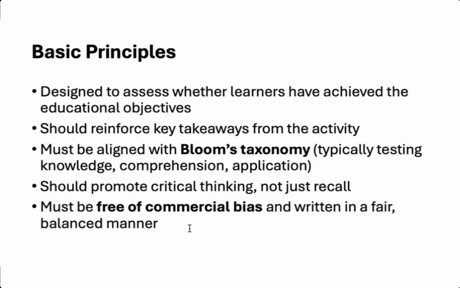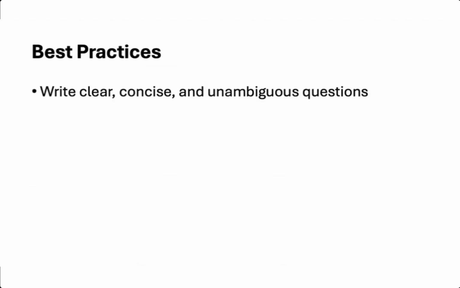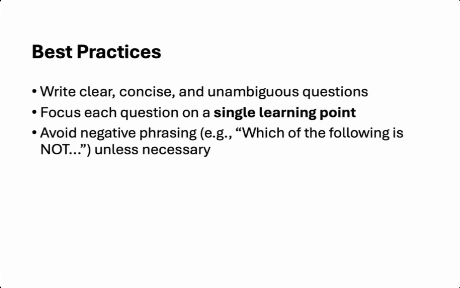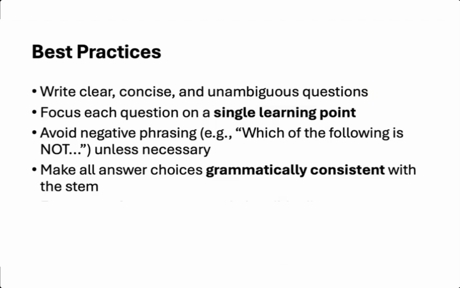And it must be, as all CME materials must be, free of commercial bias and written in a fair and balanced manner. And then when you're writing these, you want to make sure they're as clear and concise and unambiguous as possible. A bunch of really intelligent clinicians that have gotten through medical school are going to be really picky about their questions if there's any kind of ambiguity. So be careful about that. Focus each question on a single learning point. You want to avoid negative phrasing, like "which of the following is not," unless it's absolutely necessary to do that, but try to phrase it in a positive way. Make all the answer choices grammatically consistent with the stem.